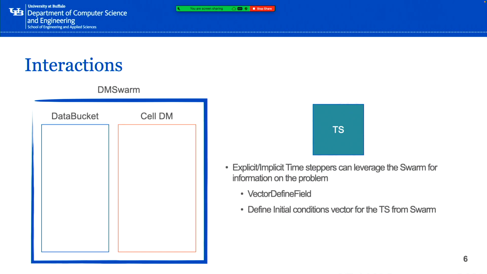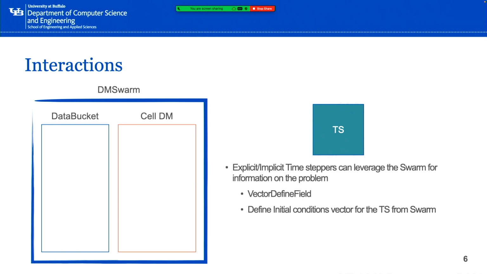The swarm can also interact via TS. You can give the TS a DMSwarm the same way that you would give a TS any other DM. And from there, the DMSwarm has different ways that you can interact with the TS and your SNES objects and your different solvers. Like I said, it doesn't necessarily behave directly like other DMs. Like DMPlex, it can just do get vector and it'll give you the vector, but for a swarm you need to tell it that this field in my swarm defines the vector.